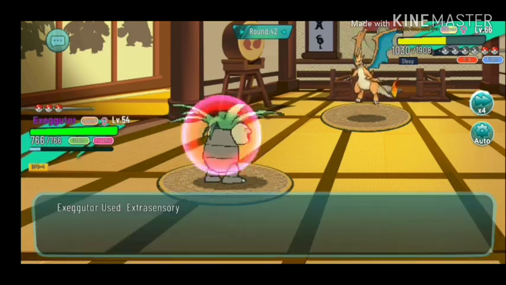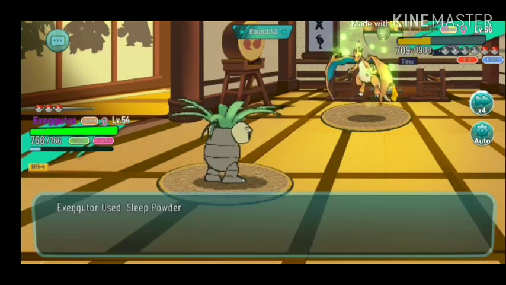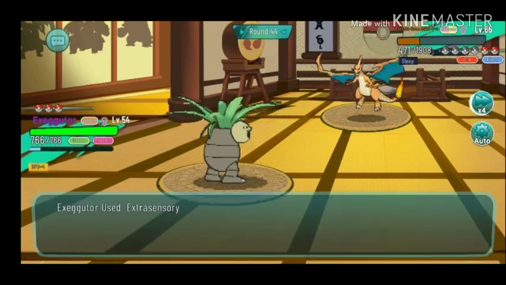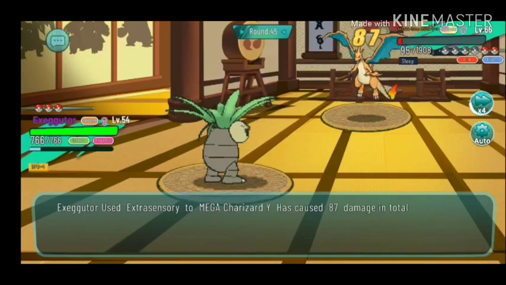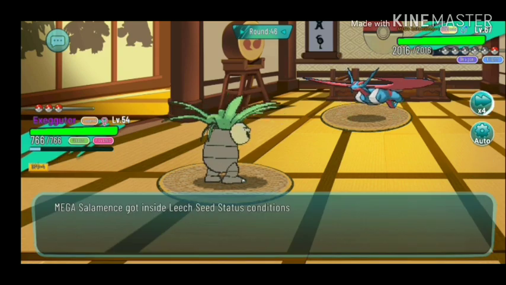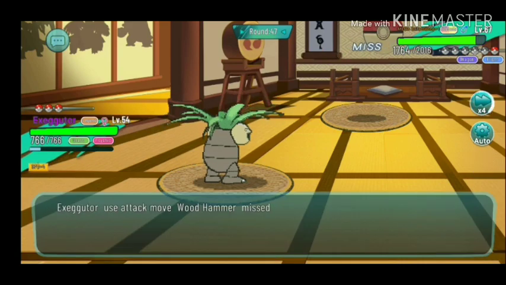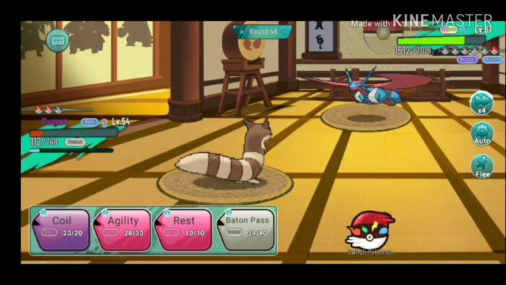And for the last Pokemon, I'll just use Leech Seed and then endure the damage. Hopefully I will not die right away. Good thing that the Charizard is not attacking. Oh yeah, sorry, it was asleep. All right, this is the last Pokemon, Salamence. Boom. Okay, I died. So we just need to endure this while we still can.